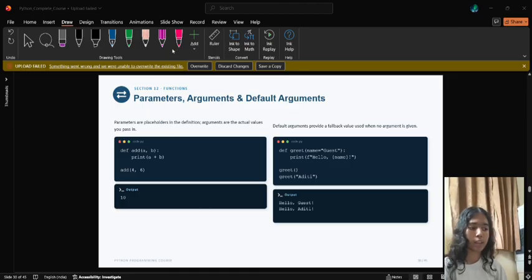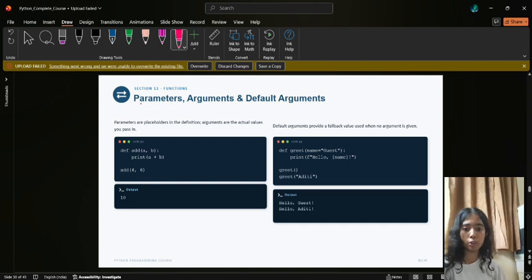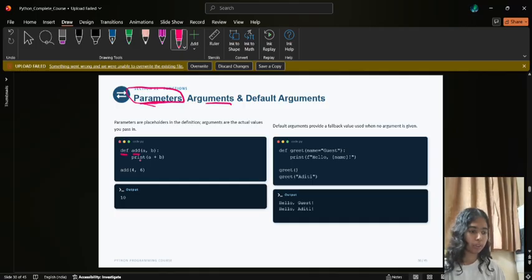Now next we will see the parameters, arguments, and default arguments which we use in a function. So what are parameters and arguments? In this example you can see def is the definition of the function, and add is the name of the function. Whatever values you write inside the parentheses while defining the function are known as the parameters of the function. And this is the operation the function is performing.